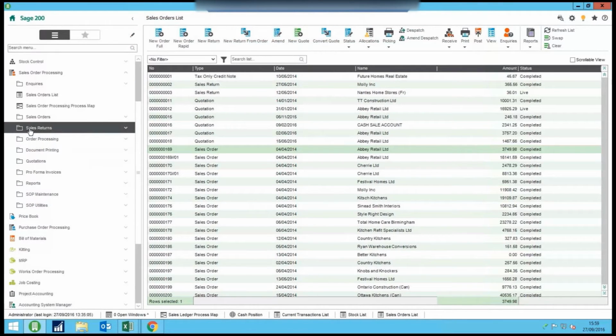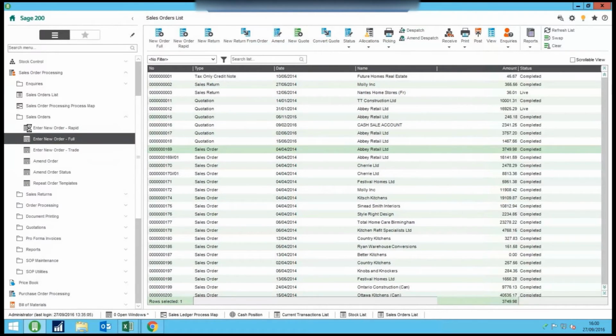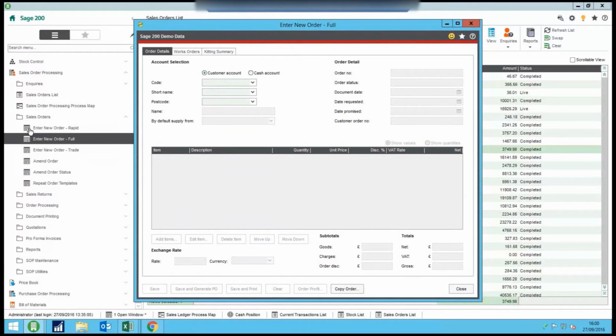I'm not sure how many of you use the project accounting module, but I'll just quickly show you a couple of new functions in there. For those that do use it, we've been crying out for years for the ability to raise an order with a stock line and link that to a project, and we can now do that. Up to now, it's always been only a free text line on a sales order that can be linked to a project, but now we can link a stock line on a sales order to a project.